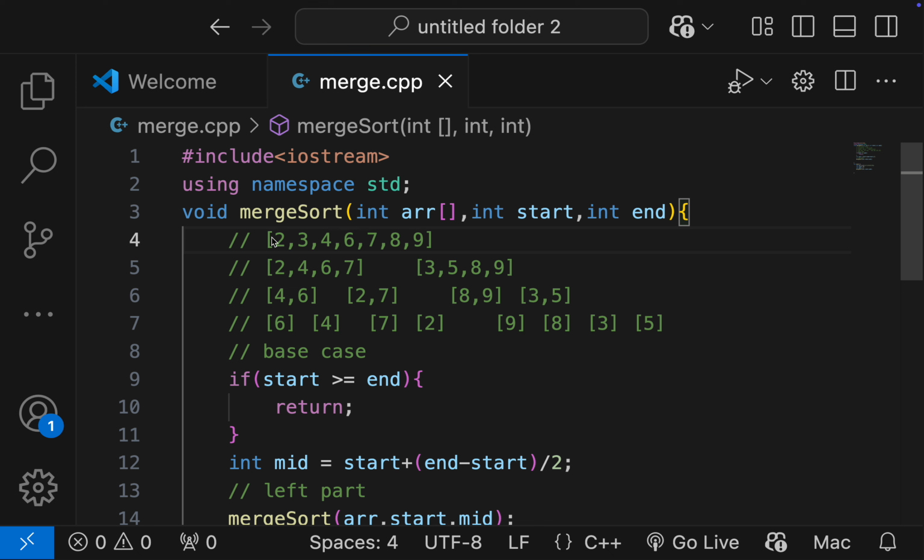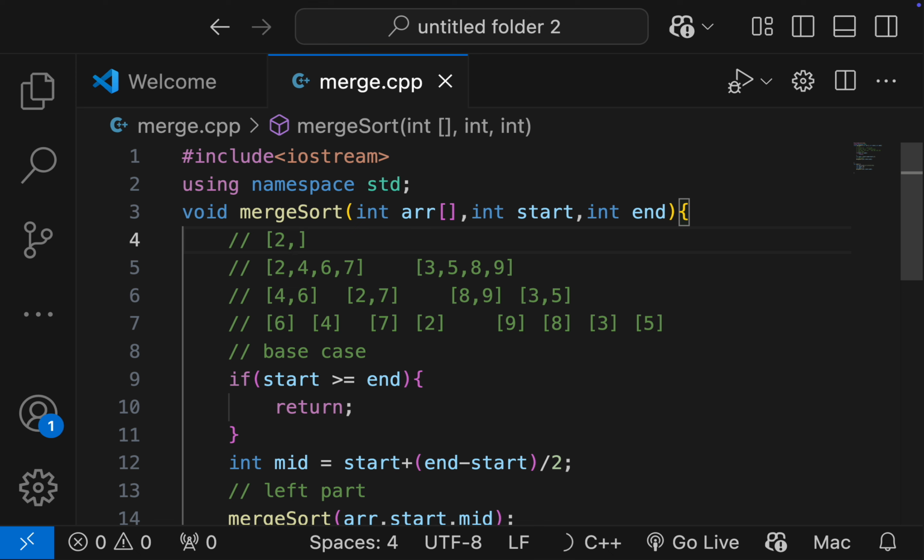So mid should be pointing to the third index. So 0, 1, 2, 3. That's how it was divided. So 1, 2, 3, 4. I think I have done something wrong here. I think this will not be the answer.